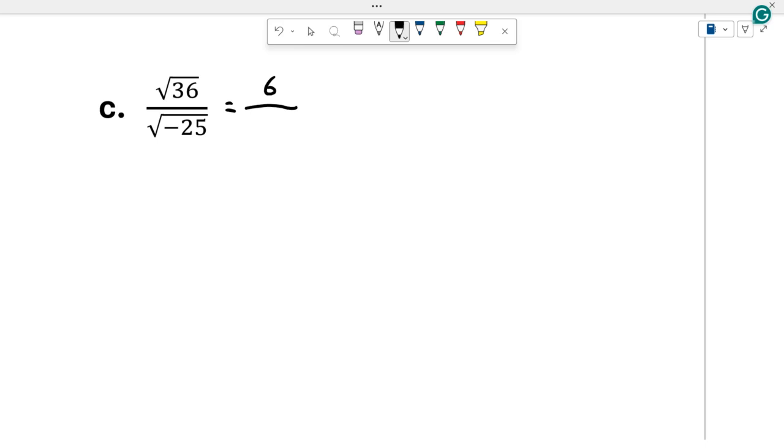So if you temporarily ignore the negative and just focus on the 25, the square root of 25 is 5. So the number part simplifies nicely as just 5. But then you've got this negative, right? So what's left underneath the square root is the square root of -1. If I factor out the 25, I get 5 as the square root, but then I've still got a square root of -1, and the square root of -1 by definition is i, right? So that's where that i comes in, because of the negative underneath the square root.